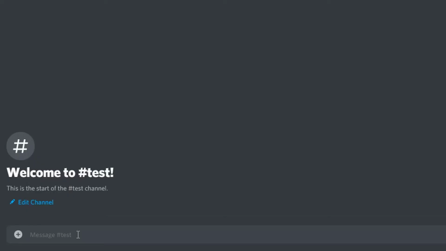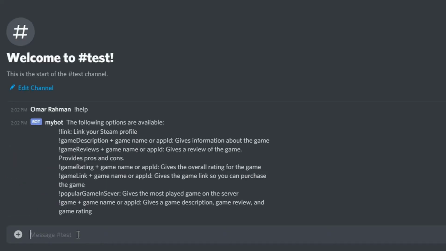Our group project is a Discord bot whose basic functionality allows the user to interact with Steam and get information about games and recommendations. Our first function is the help function. The help function doesn't take any parameter and basically lists out all the functionality that the bot does to the user in the Discord chat.